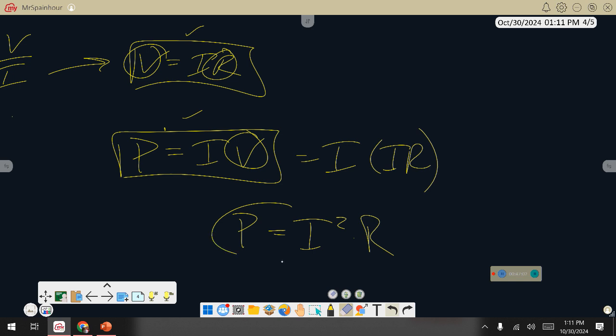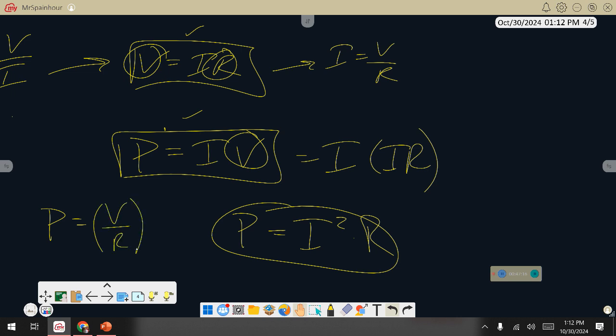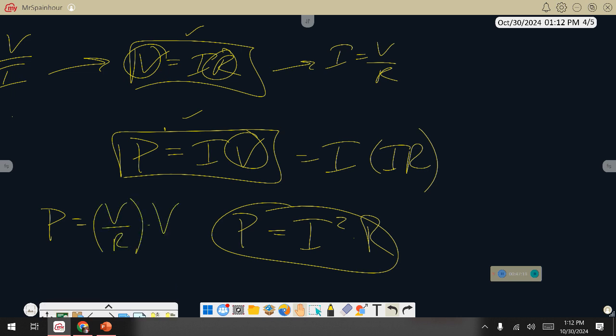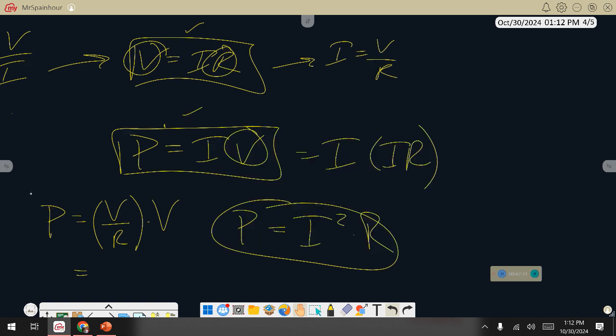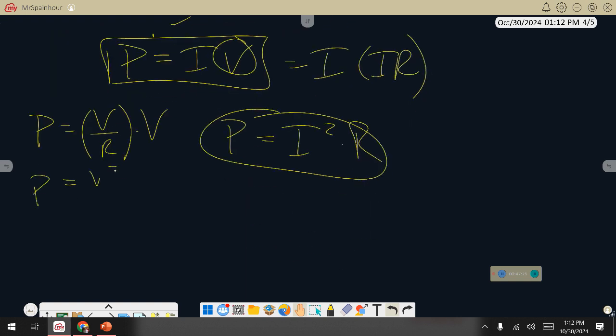So these are kind of like the main equations. I'll put those in boxes. These are like sub-equations that you can also use. Well, that's one of them. The other one is change this guy instead to I equals V over R and substitute it in as well, and you get power is equal to V over R times V. And once again, you get a new equation that's not really a new equation. Power is equal to V squared over R, and it's helpful.